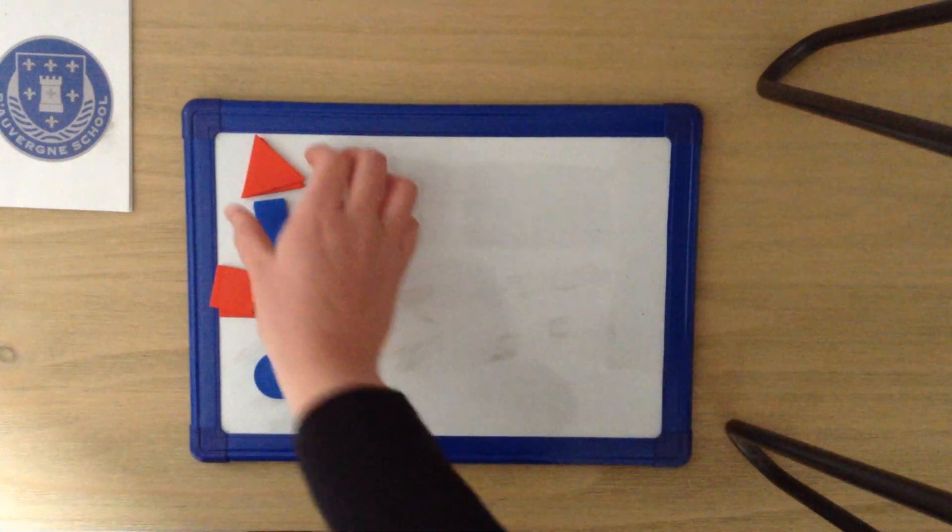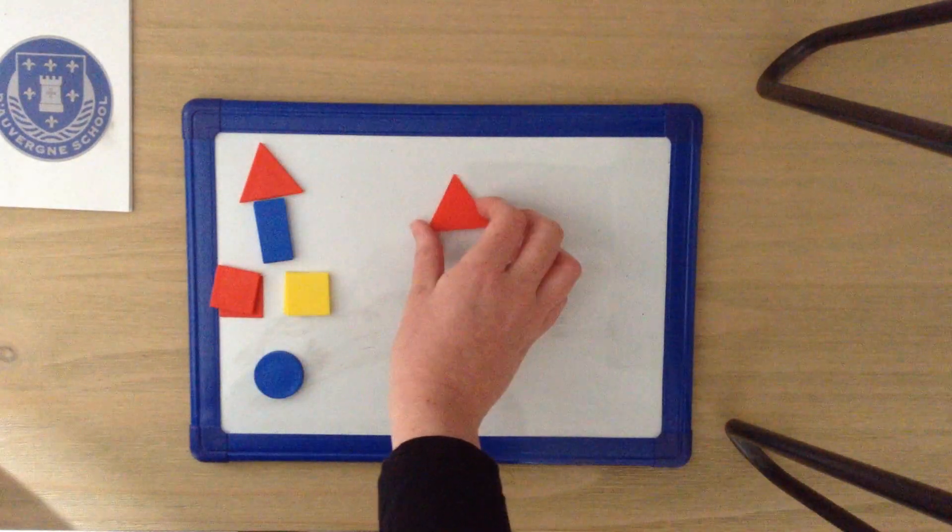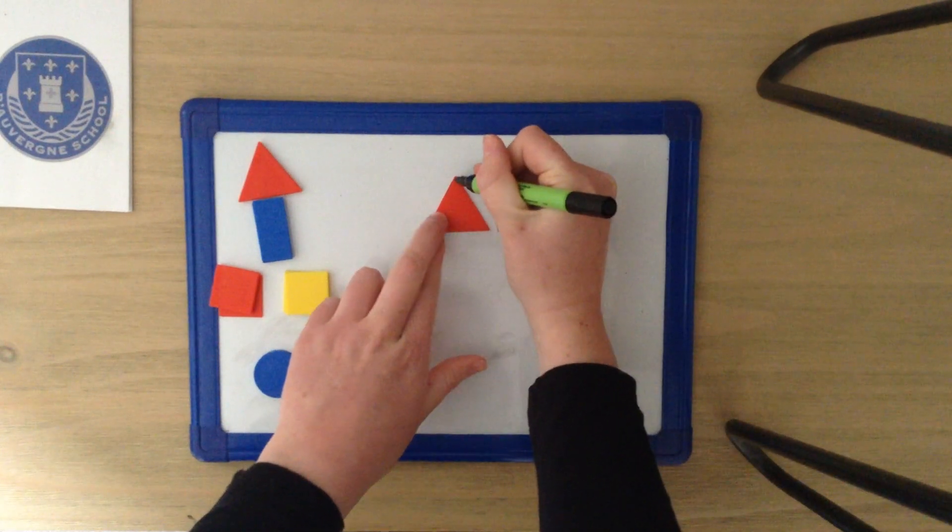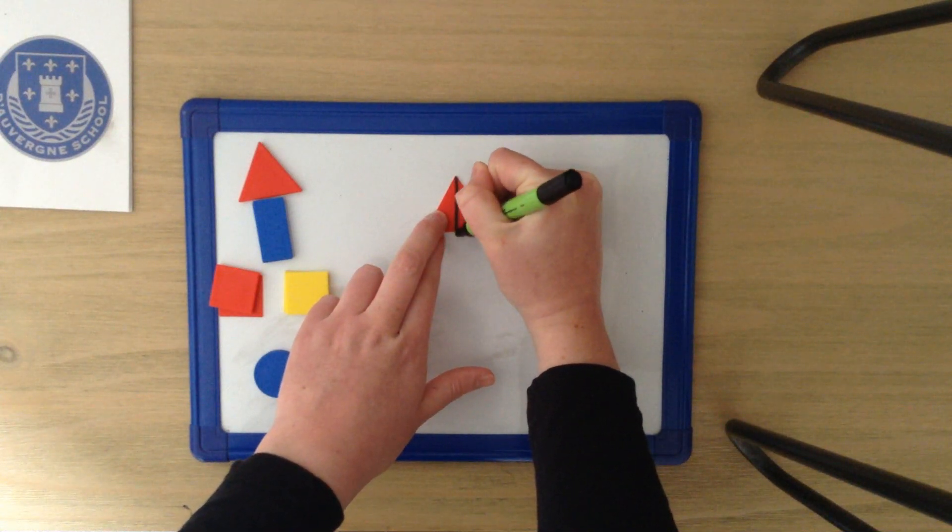Now I'm going to show you the lines of symmetry. When you can fold over a shape in half, like we could with one of our triangles, there is a line of symmetry where you fold it. And on this triangle, we have a line of symmetry here.